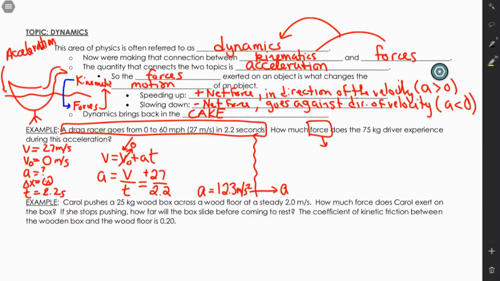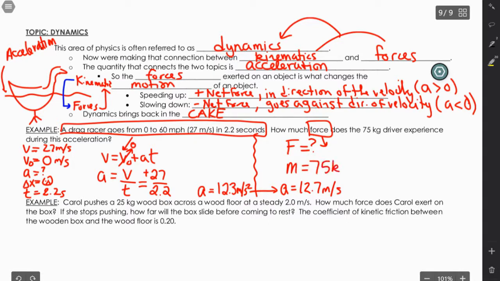And now we cross through the water, right? So we dive down into the water, and now this becomes the acceleration for our force problem. So force is our question mark, and they tell us that we have a 75 kilogram driver. One thing to remember is that objects will be accelerated at the same rate as long as they are in the system. And so what force did they experience?